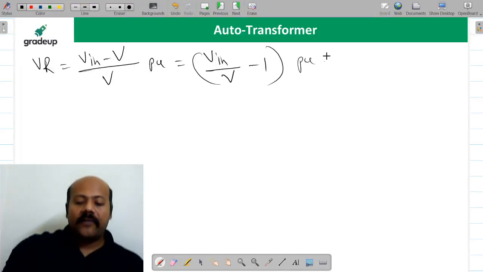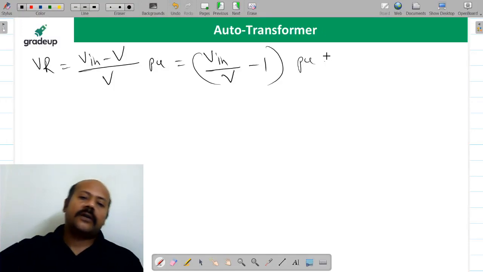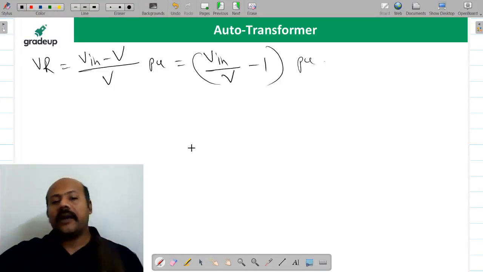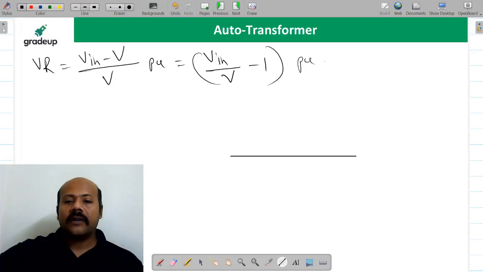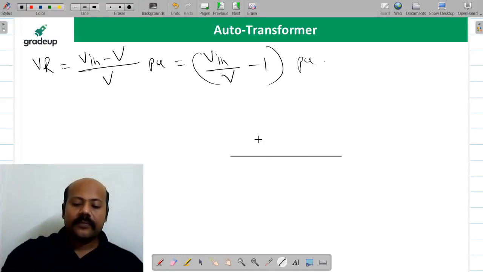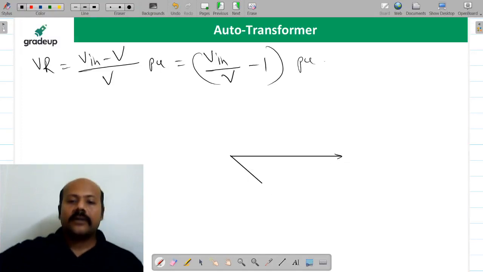Now let us draw the phasor diagram for this equivalent circuit and see how we are going to get the approximate value of the voltage regulation. I hope you are ready for this. Now see how we are going to write it. Suppose we have taken V as the reference. And suppose this is the lagging current, we have a lagging load. Suppose we are drawing it for a lagging load. So this is the voltage V, and this is the lagging current I.